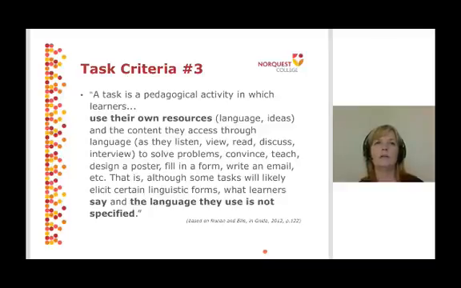And finally, the third criteria discusses learners using their own resources, such as language and ideas.